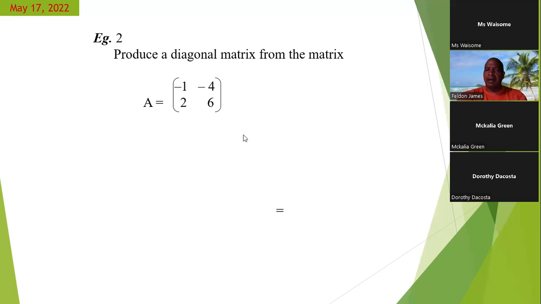Right, but remember, I never asked you for the adjoint matrix. I asked you to produce the diagonal matrix. So you need to work it out and give me the diagonal matrix. Okay, sir. Not the adjoint matrix. You know how to find the adjoint already. All right, so go ahead, find the adjoint, multiply A times its adjoint, and tell me what the diagonal matrix is.